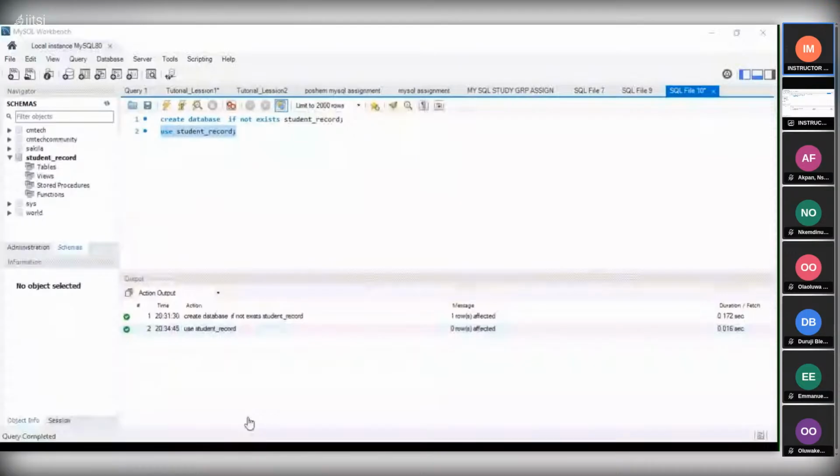Now we want to see if our database has a table. But if it did not have a table, we are going to create a table inside our database.